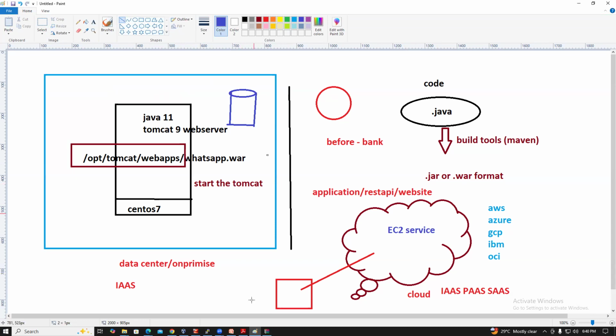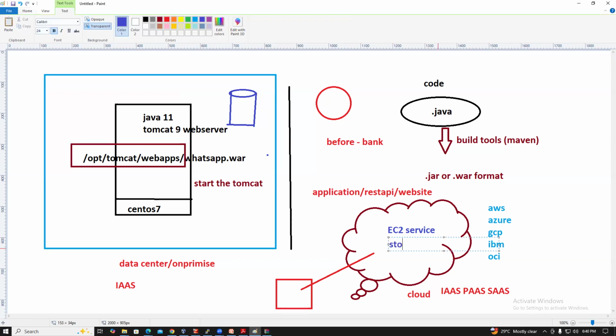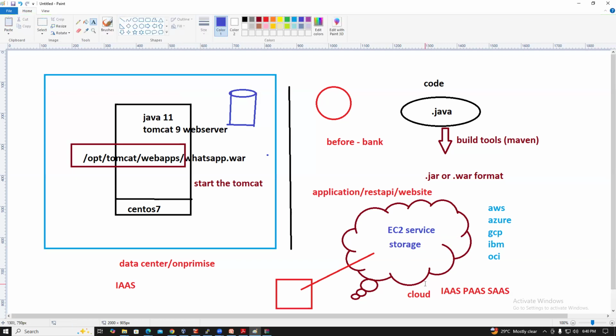But here, the cloud already predefined this environment and provides it as a service called a storage service.